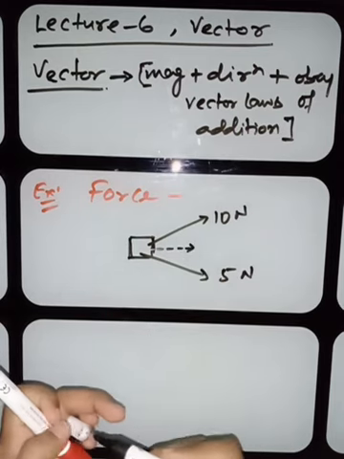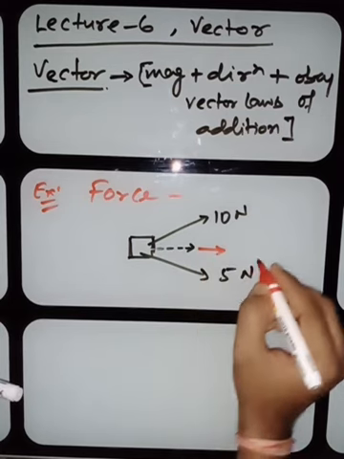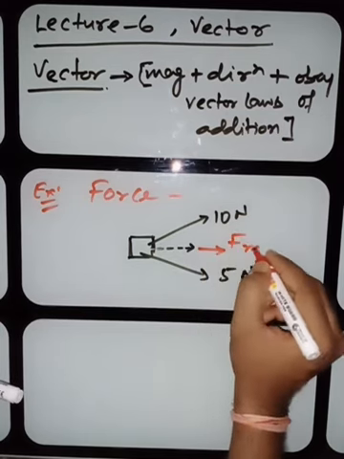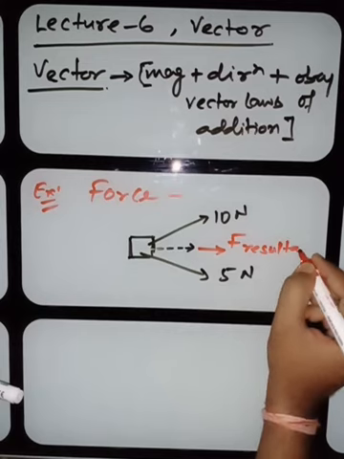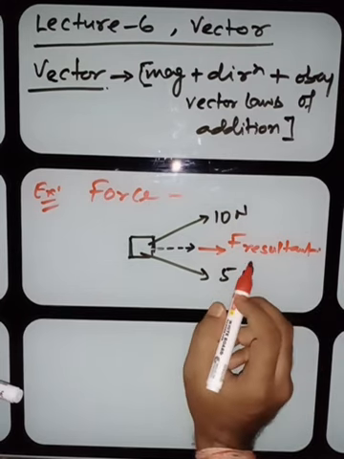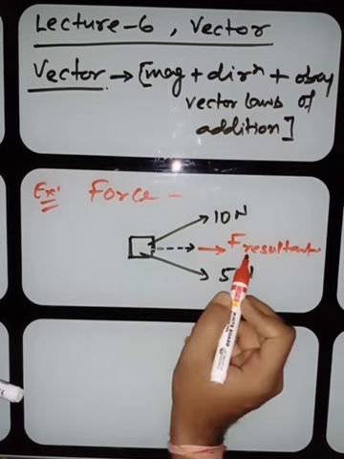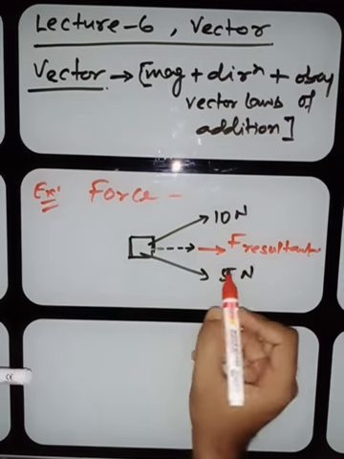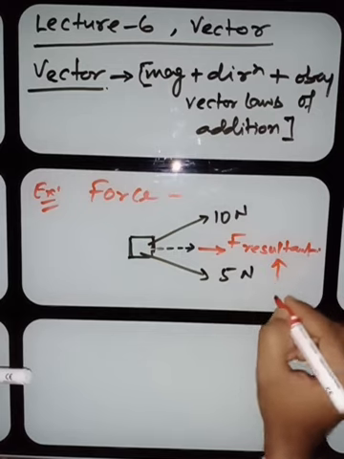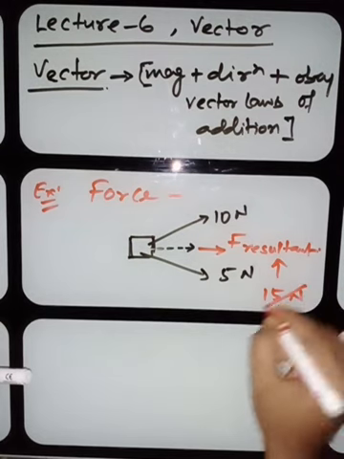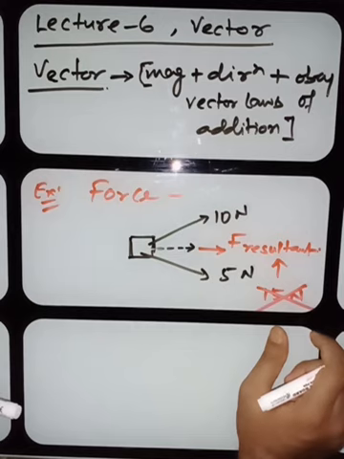What does it mean? It means this is a resultant value. Okay, the resultant force. What is the meaning of resultant, we will study, but this is the resultant force and it moves along the resultant force. And remember, this resultant is not 15 Newton. This is not 15 Newton. Remember, this is not 15 Newton. So what will be the value actually?